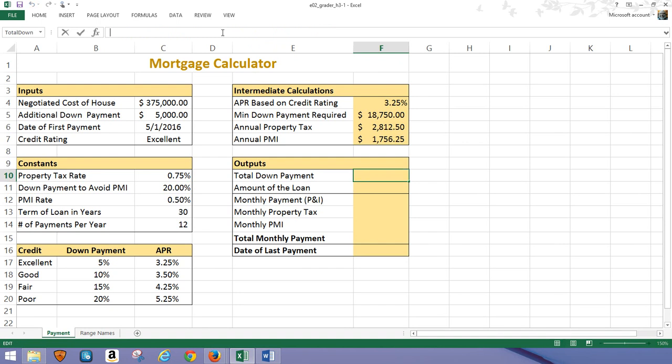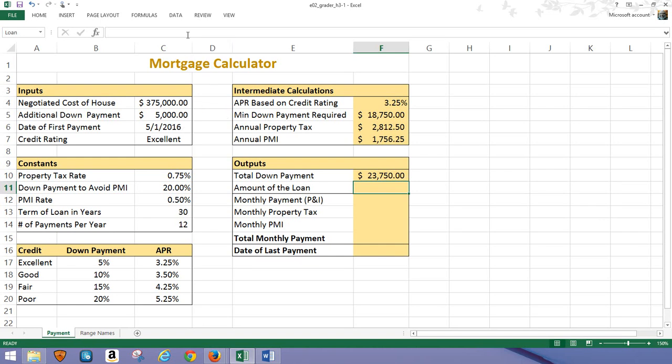Just put an equal sign, and the minimum down payment required, and then the plus sign, and then the additional down, and we hit enter. Now how much is the amount of the loan? So this is now step 8.